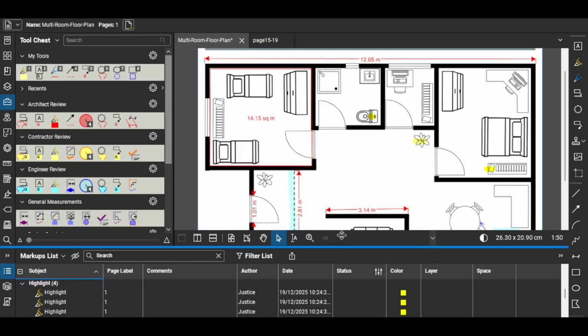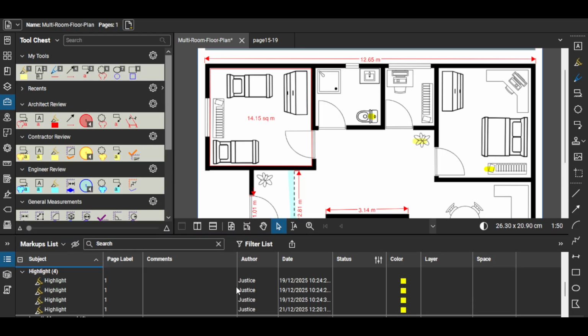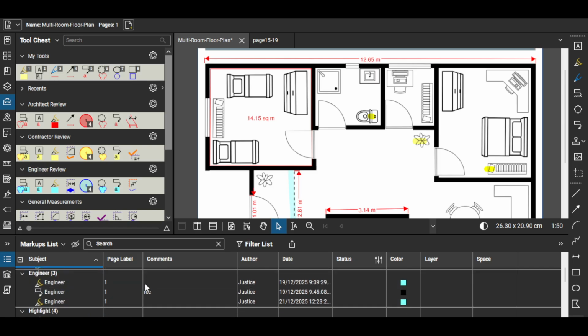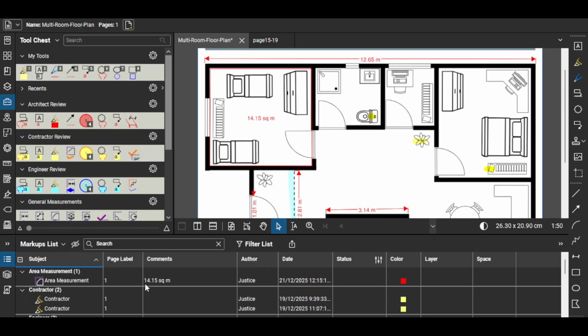With the Markups List open, you'll see every comment, highlight, stamp, and markup that exists in the document. Each entry appears as a row with useful details like the type of markup, the author, the page number, the date, and any associated comment text. You can drag column dividers to resize them for readability, and right-click the header to show or hide columns depending on what information is most helpful for your review.